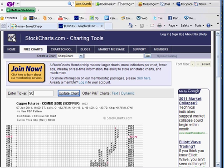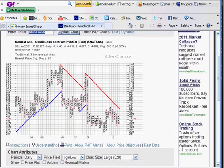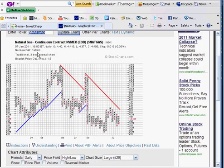And then nat gas, of course, we'll have to move up a lot on nat gas before it ever goes on to a buy signal again. We never did reach this bearish price objective of $1.05. So we're right in here. We will not go back on a buy signal until we take out the prior column of X's, which is here. So we need to print 550 on nat gas, which is right around this downtrend line, which could be some resistance. So that's the area we'll be watching for. We're right here around 440 right now.